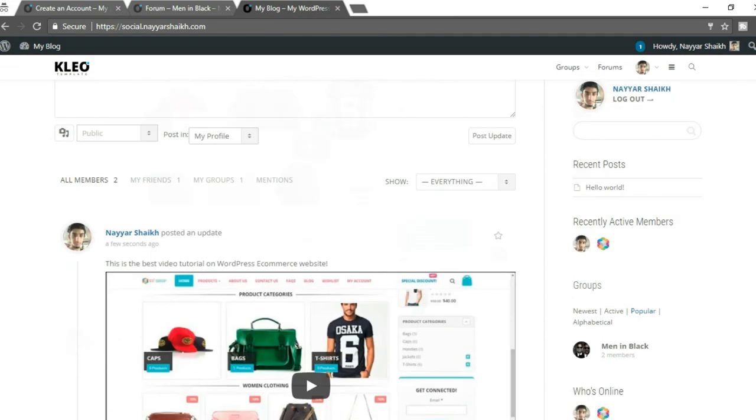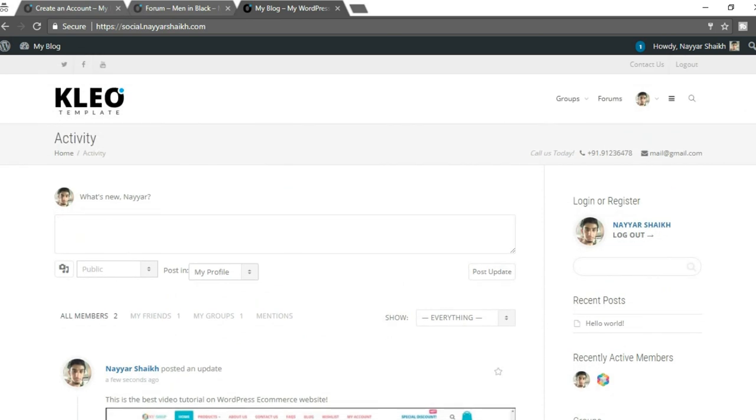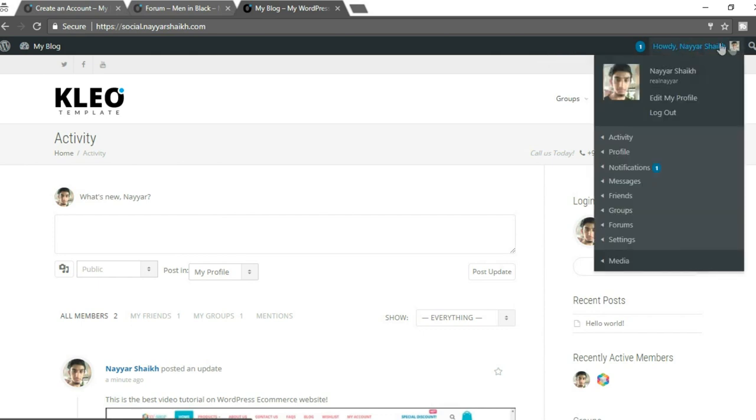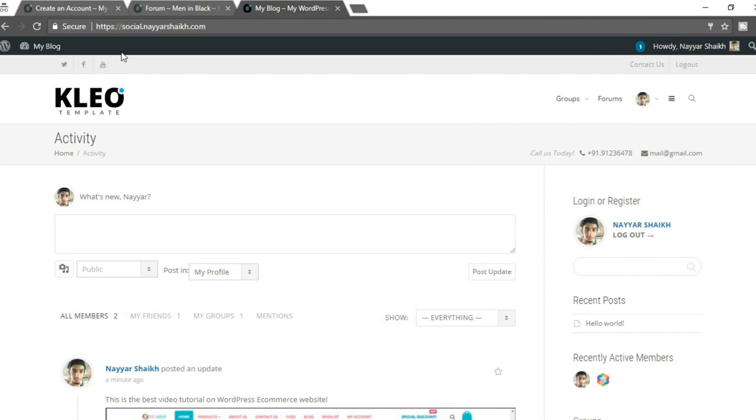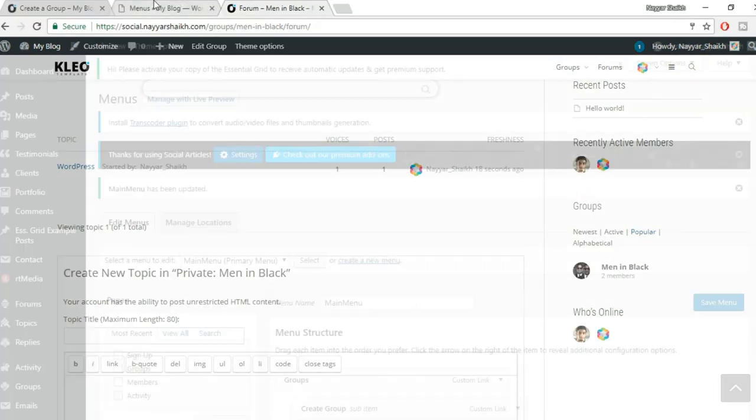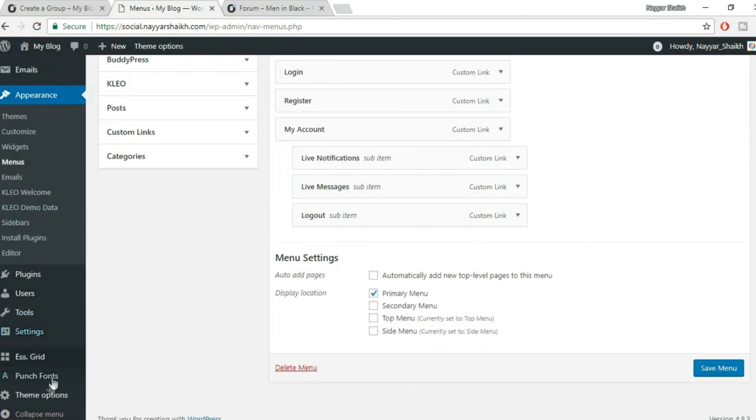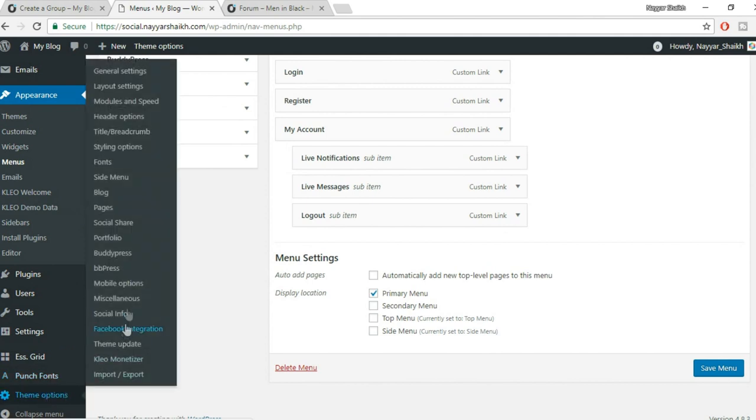Okay, so I think we have seen almost everything, how to do what. Now if you see over here, we also have this bar over here. When you hover this, we have this icon. You can edit my profile, we can go to activity, we can see notifications and so on. This is really helpful actually. But most of the people last time they asked me, we don't want this thing, we want to remove this. So actually I have a very small 2-3 minute video for that, but you don't have to watch that video. I'll show you how to do this. So go to your dashboard and I think it is under theme options, go to miscellaneous.